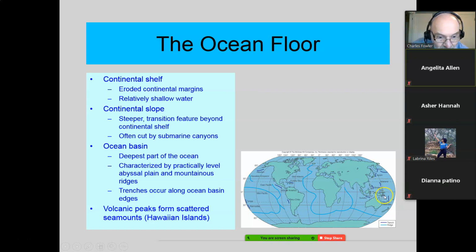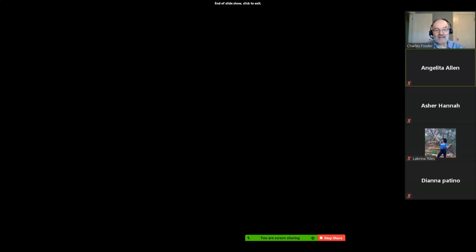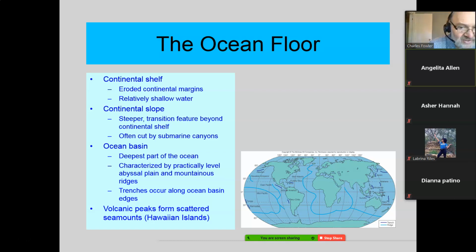But there's several others: New Britain, New Hebrides, Japanese Trench, Kuril Trench. This, I think, is part of the Aleutian Trench. I'm not absolutely certain, but it looks like it is. They don't have a name for it. So anyway, there are some of the trenches, mostly subduction trenches, where oceanic crust is either subducting under continental crust or under oceanic crust. Okay? So those are your major ridges and trenches, or at least some of them. And that, folks, is the last slide in the chapter.